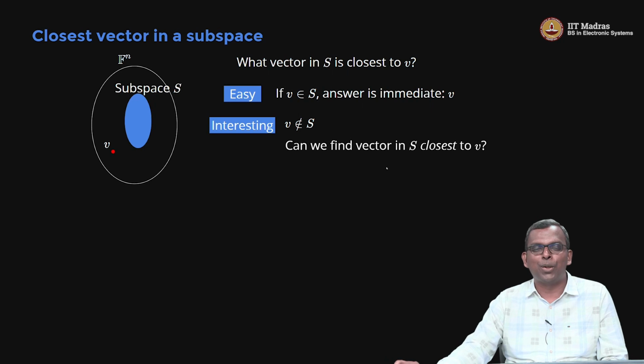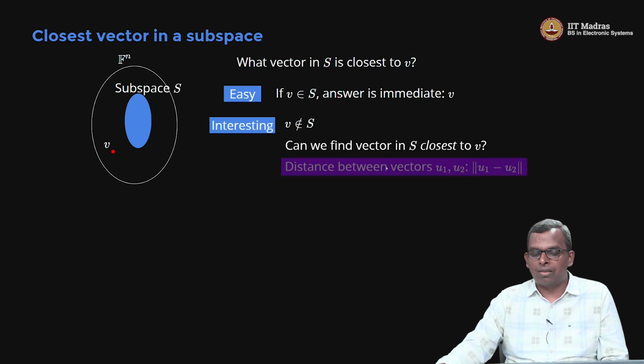It may not be very apparent to you now, but there is a crucial point which will help us later. Okay, first is we need a notion of how to define close, right? So for this, our notion of norm and our notion of distance that we defined using inner product will come to our help here, right?